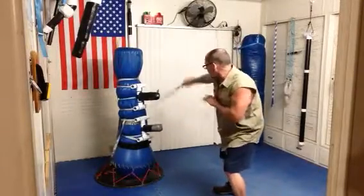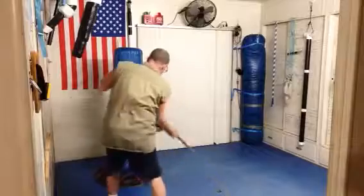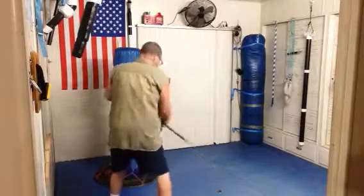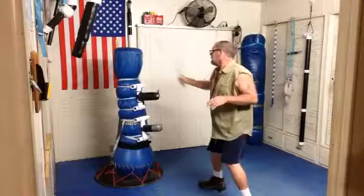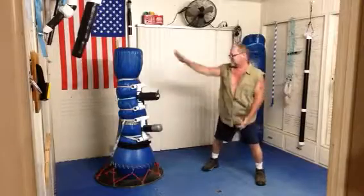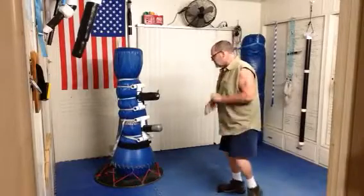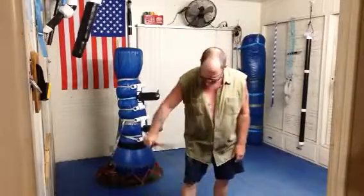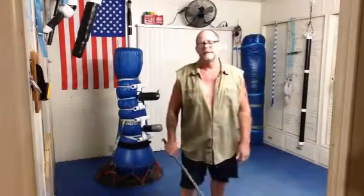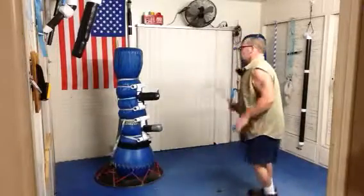So when you practice here — for instance, if I come jab and I shift over here, now if I'm going to hit this knee over here, I can bump this way and hook up. Or if I come this way, I shift out this way first, I can bump this way and strike out this way. Notice I'm staying out. It's very difficult to hurt the knee when you're swinging to the side of it — it can take a lot of punishment that way. But if you're going to hit the knee, you want to hit the kneecap. That's when you're going to do damage, and in order to do that, your stick has to come straight on — or almost straight on.